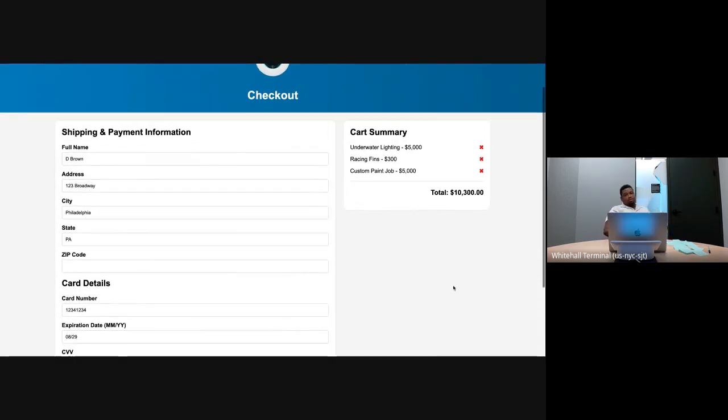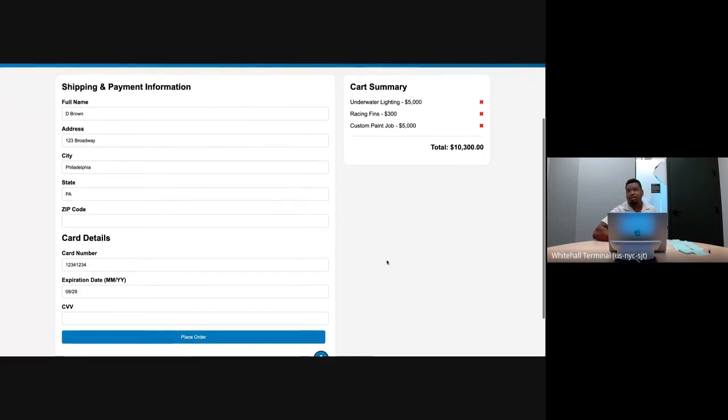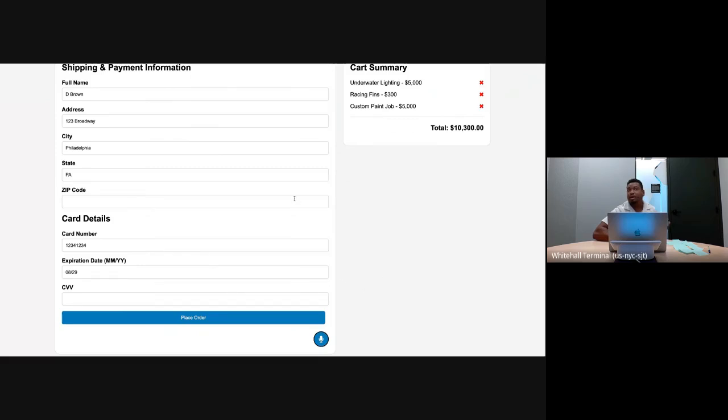What this one is doing is I enable the microphone, and it's ingesting everything that I'm saying. But what I did was take advantage of that JSON schema that I showed you before, where I told it, here's the JSON schema for this form, and here's all the keys that you need to fill in. So when you dissect this audio file, I want you to match what the user said to the key that it belongs to. Keep that in a variable, and at the end of this, the variables just autofill. If it's there, I put it. If it's not, it just ignores it and keeps on moving. For the most part, there's a lot of ways that you could definitely make this better. I didn't put any validation in this, so I could have told it that the city was blue and it would have put it there.